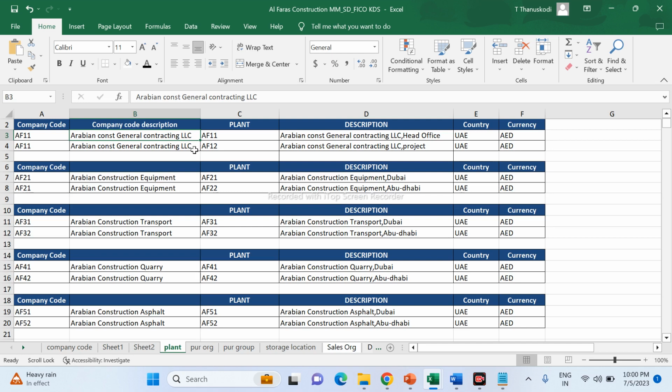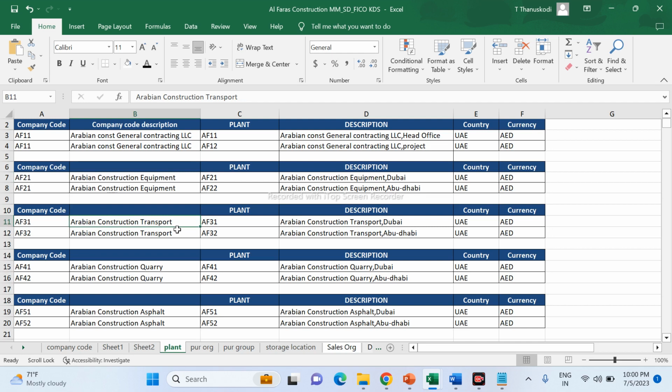Here there is equipment. What is equipment actually? In equipment, we can say transport is there, heavy equipment is there. So trucks, a 16-wheel truck, or a big piece of equipment which they are going to use for the project. For those kinds of heavy investments, they have separate divisions. They are going to procure and assign the equipment or vehicle to the respective project. Then we will call it transport.